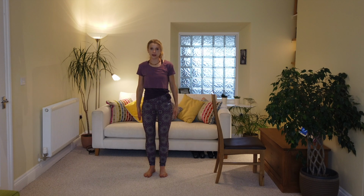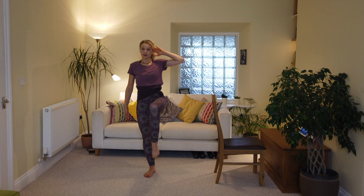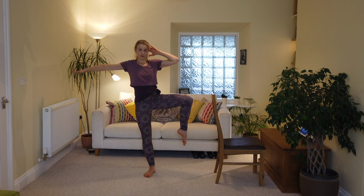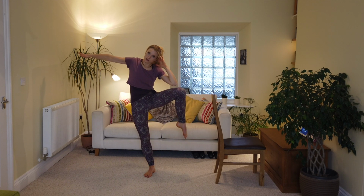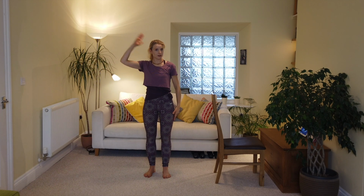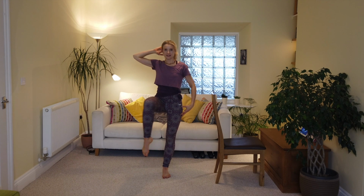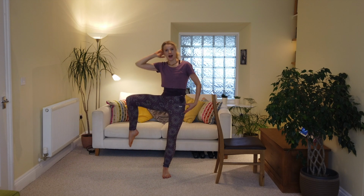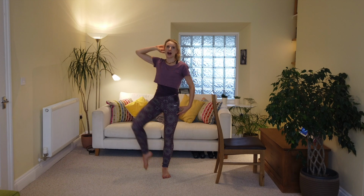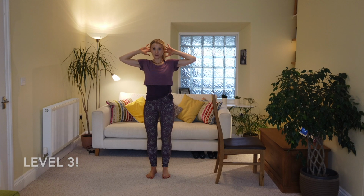Level 2, what we're going to do here is you're going to bring one hand up to the ear, take it out, use the other hand for stability, and then crunch and then lower. Drop that hand, swap up to the other side and raise the knee, take it out and then crunch and then lower. Well done.